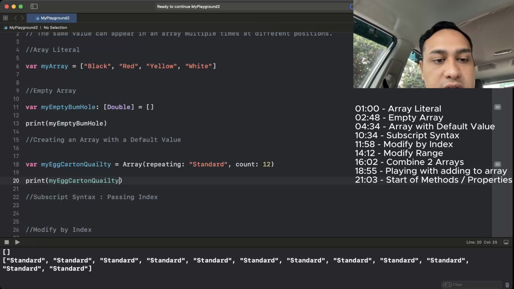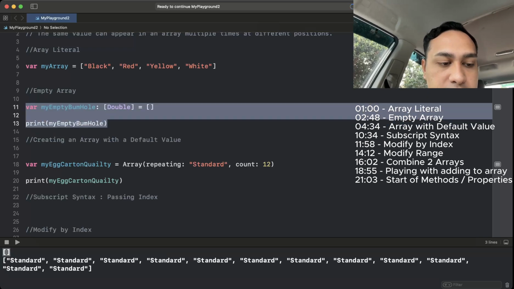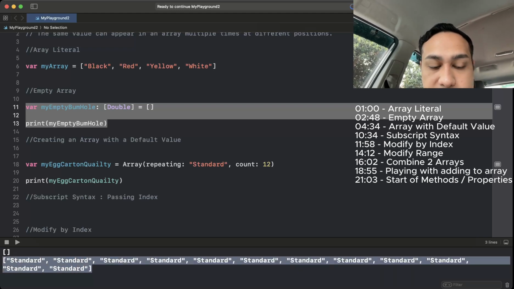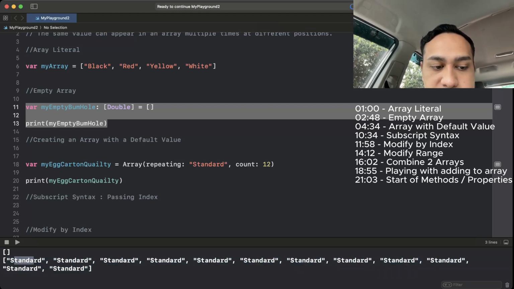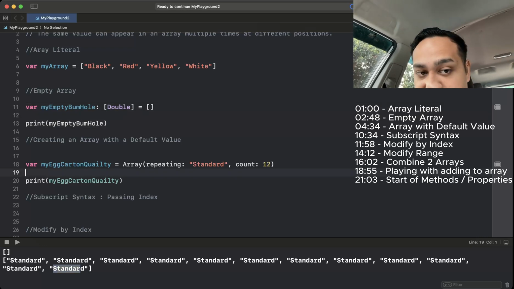I forgot to print this out before. So this is our container or array, and this is the empty array. Nothing in there. And then we have 12 of these. 1, 2, 3, 4, 5, 6, 7, 8, 9, 10, 11, 12. Yeah, so we got 12 of them. Cool.